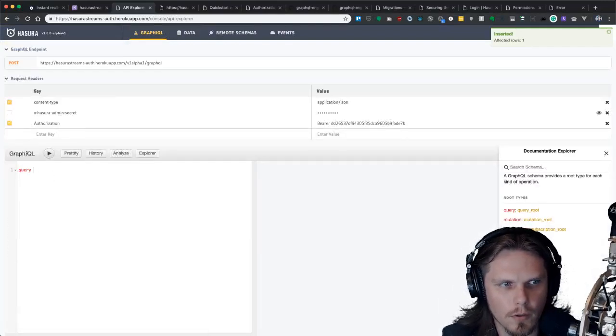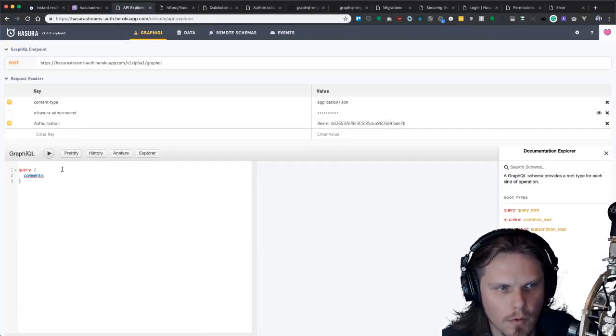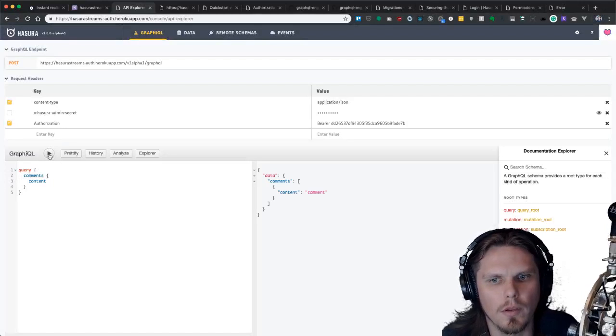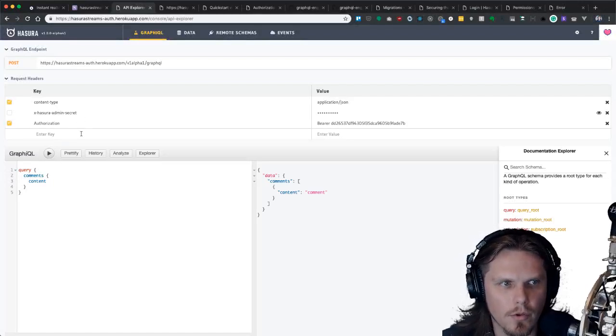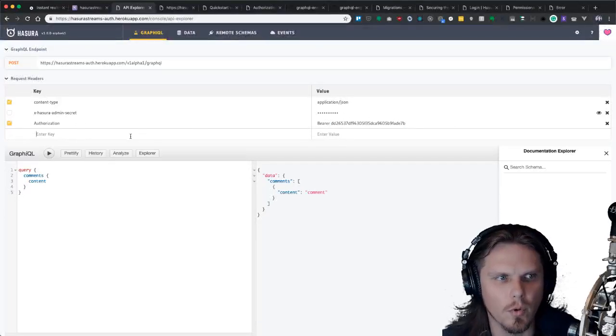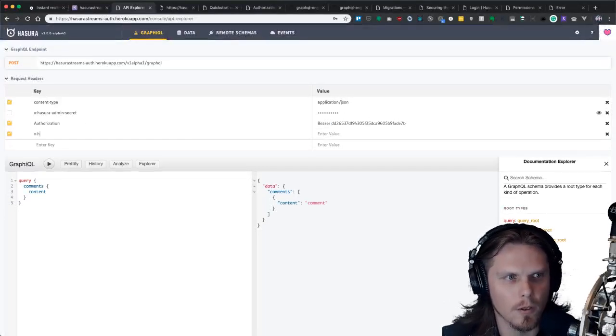Now let's query comments and get content. We see only 1. What's the reason for that? Because we see only comments that are associated with our ID brought from the bearer token. So this is a custom webhook, how it looks like.